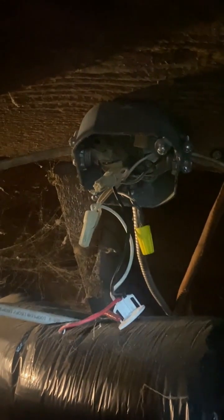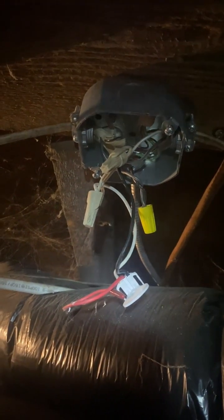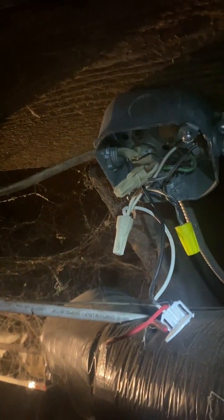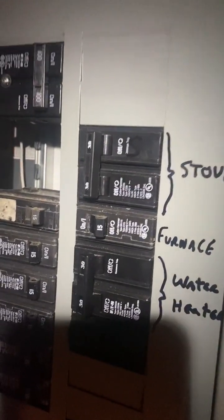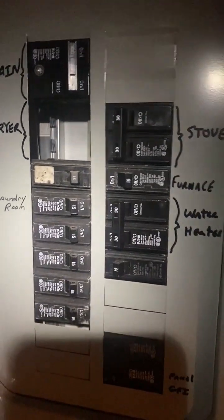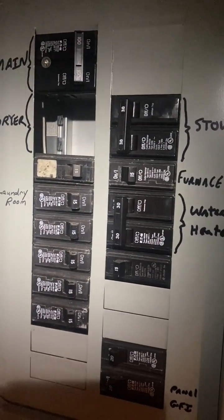I traced this electrical wire to this socket, which is pretty much just hanging out like this — there's a bit of a cover on it. There's a line that goes to the left here; I have no idea where it goes, I can't really find what plug it's connected to, it doesn't seem to do much. Going to the breaker box, it does seem to route to the furnace, so that's a good sign. The loads seem to not be balanced, but it's not a big problem.